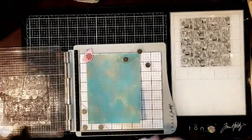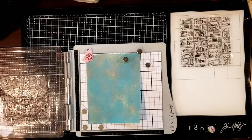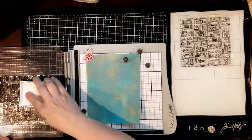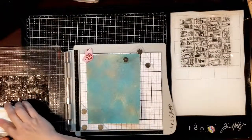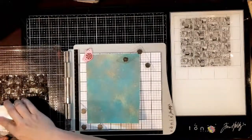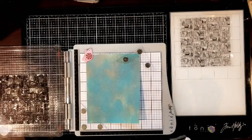So next I'm going to go ahead and stamp this new background stamp on there using VersaFine Onyx Black ink. Now this stamp is about, I think it was 6 by 6, so it is a fairly large stamp, and it didn't stamp well the first time around.